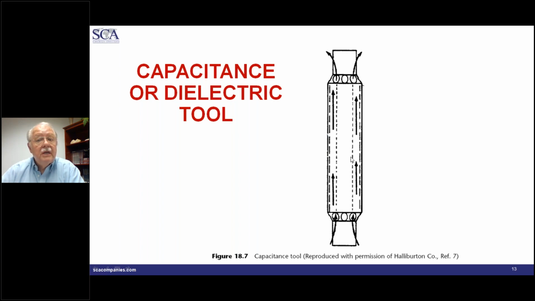That being the case, the core and the outer jacket become the plates of an annular capacitor. So we measure the bulk capacitance of this fluid within this annular capacitor, and that bulk capacitance gives us a means of ascertaining how much water, how much oil. Well, actually, it mainly discriminates the amount of water and is a fairly poor discriminator between oil and gas. But basically, it discriminates how much water you have present. So these are some of the devices.